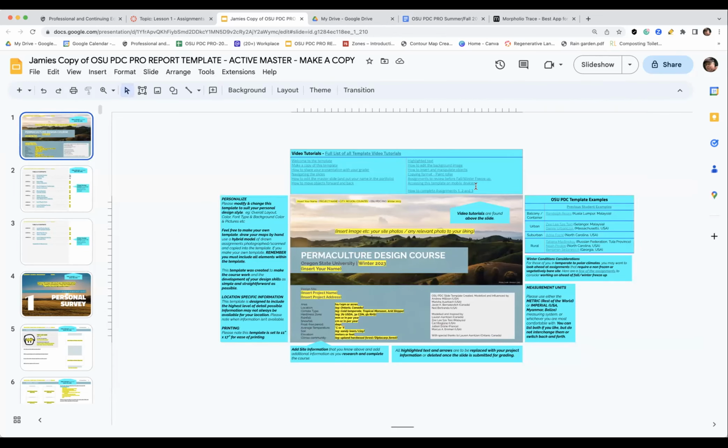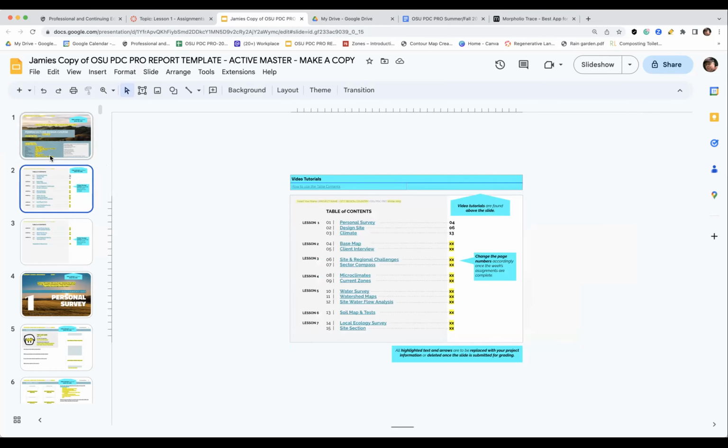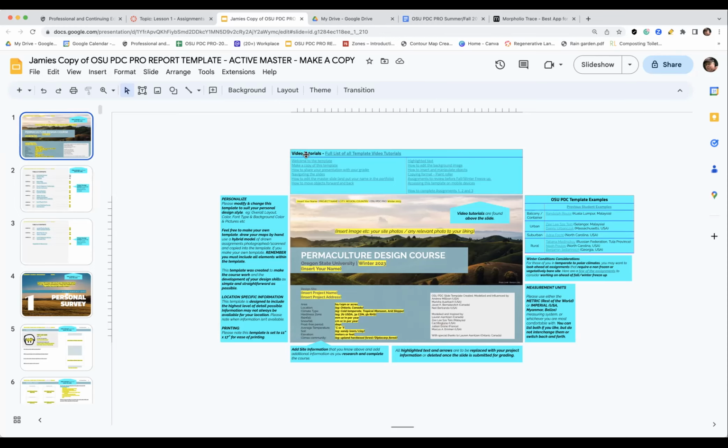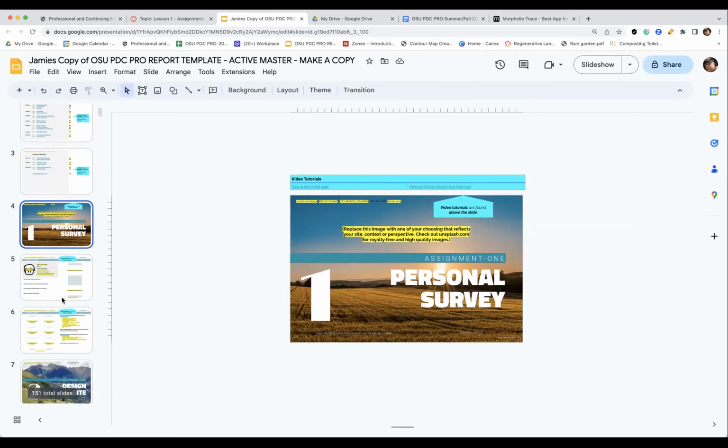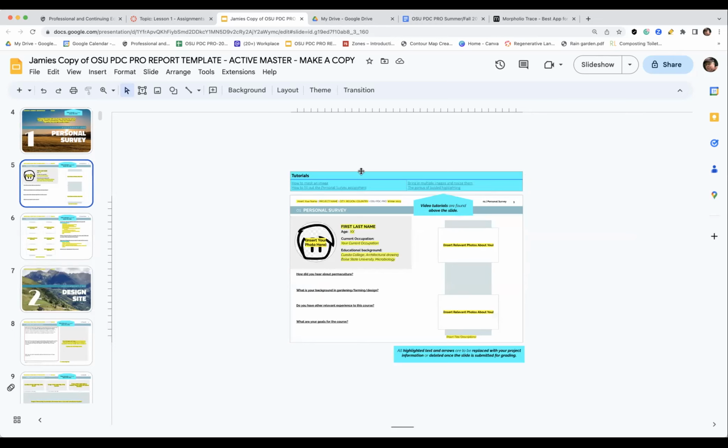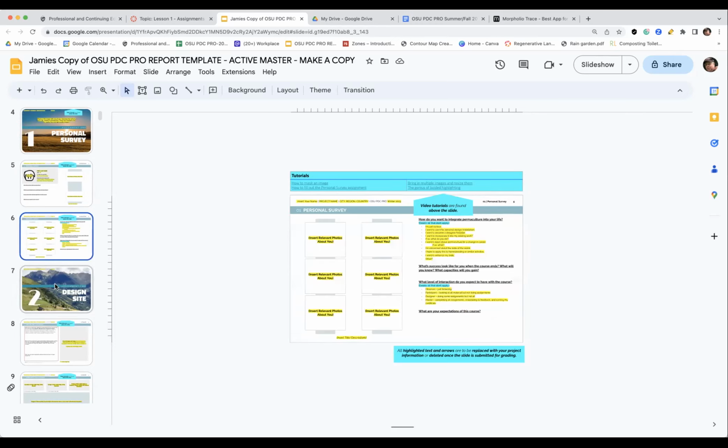And one thing I wanted to show you was with each of these slides, most of them, you're going to have tutorials and examples and notes around the edge of the slide itself. Okay, so if you zoom out a little bit, you'll see that these are here. And these are just really short video tutorials about various things within the template file. So the whole idea is you're not having to search for answers somewhere else. So all of our pertinent instructions should be here. And the same goes for when we go through our first assignment. So you might find that really helpful.